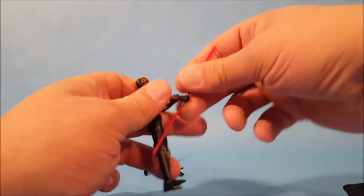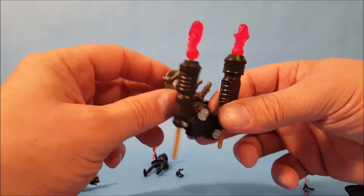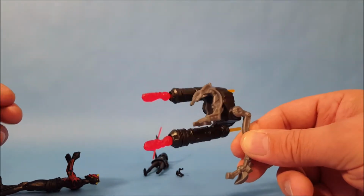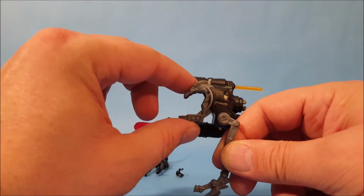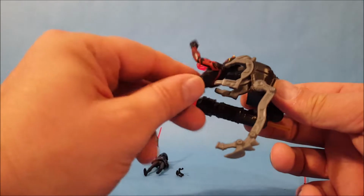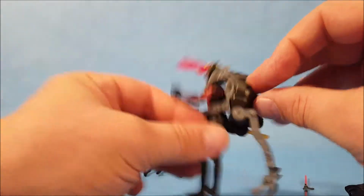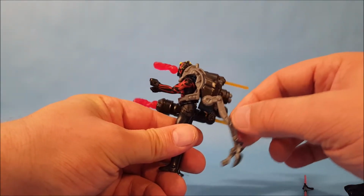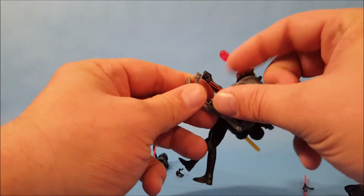Okay, and real quick here, I want to check this little thing out. So they show this on Darth Maul in the packaging. So we're gonna, looks like, attempt to put this thing on Darth Maul. And I do not recognize this thing from anything in the TV show. Yeah, it's just one of those extra bonus accessories they put in a package. So let's see if we can get it on him here. See how difficult this is. Okay. So he's wearing it, and as you can see, it kind of has like a little swivel or slide on it, so you can angle it down or angle it up. And then there's a big handle that swings around.